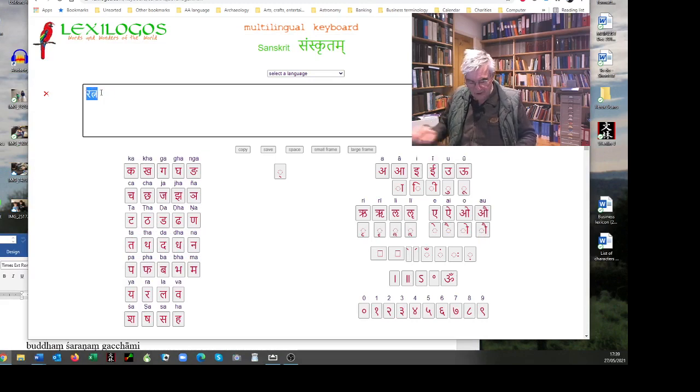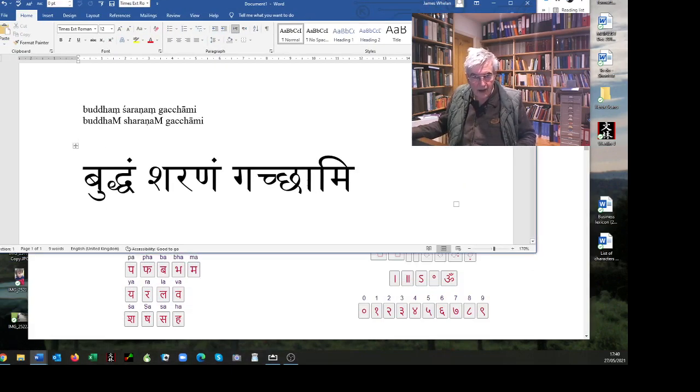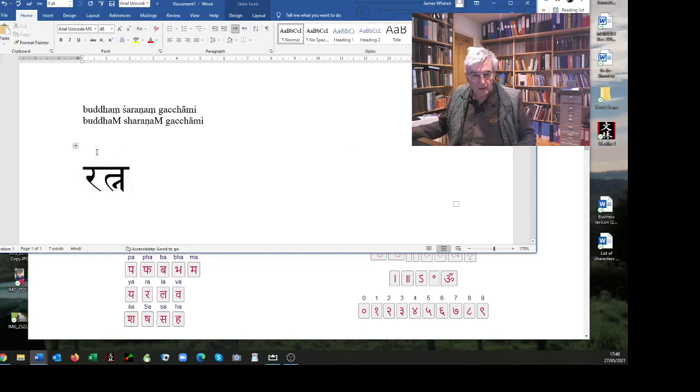And in case that's not big enough, just cut that out, put it back into your document, and that shows you in big clear type how to write ratna. There's the characteristic shape of the t that we know. The characteristic shape of the n is kind of tucked inside it. Anyway, I'm jumping ahead a bit. The ligatures, that's for the next lesson, are slightly more complex.